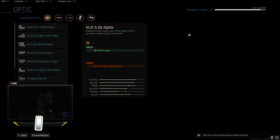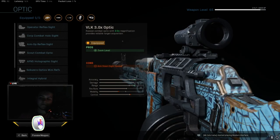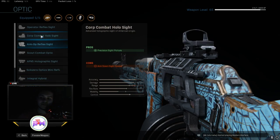And optic, you can use whatever optic you like to use. Me, I love the VLK optic. I use it on almost all my guns for Warzone. It's such a laser, but you can use any optic you want.